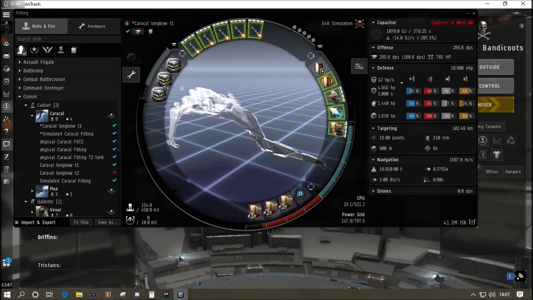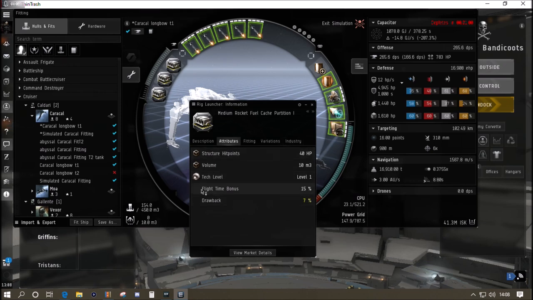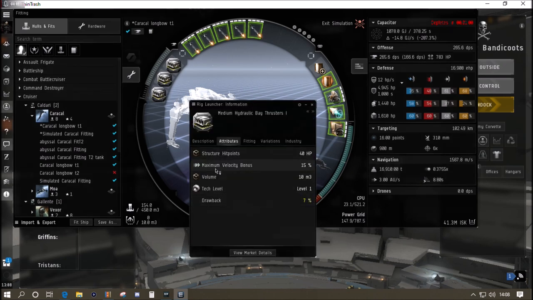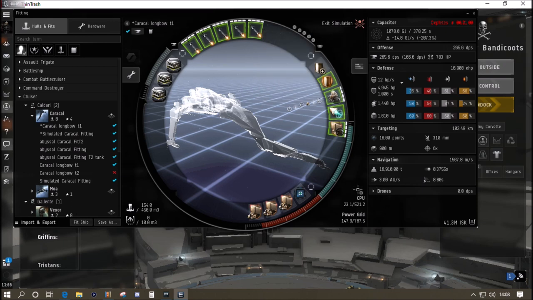In the rigs, we've dropped the tank rigs. We've gone for two of the fuel cache rigs, which basically increase the flight time of your missiles, which therefore extends their range because they can fly for 15% longer. They'll get 15% further. We've got two of those, and then we've got one of the hydraulic bay thrusters fitted. That's increasing the velocity of the missiles by 15%, which again is in effect a 15% range increase. It all stacks up, and we can hit out to about 75 kilometers.